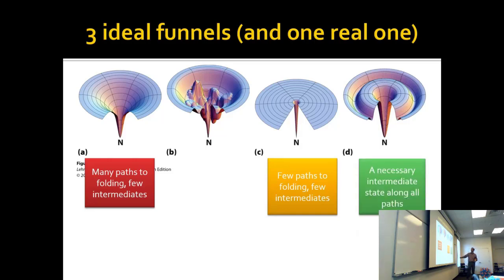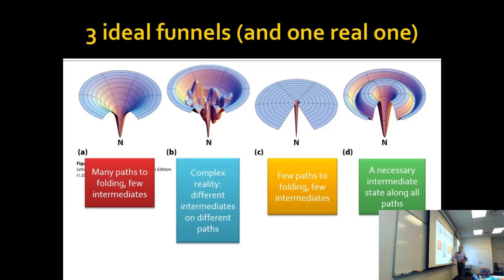This one has one necessary intermediate. No matter what the structure of the unfolded state, it has to go through this dip, this necessary intermediate, before it gets to the final structure. And then this one is what reality usually looks like, okay? For this, there will be lots of different intermediates depending on the way the unfolded state is twisted. Which way it's twisted will encounter different intermediates, but at the end of the day, you have one native state at the bottom, and that's a nicely folded state, the global energy minimum.